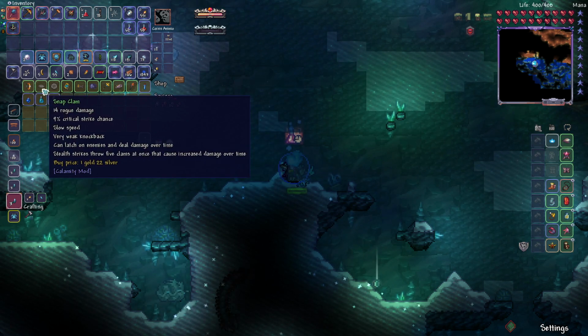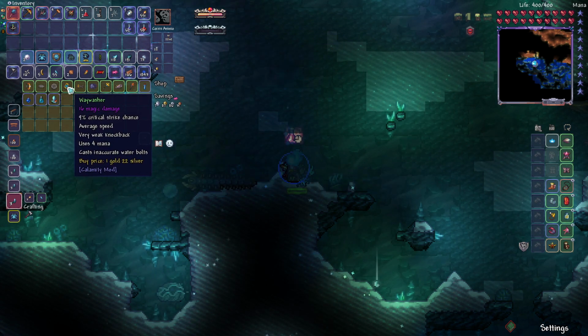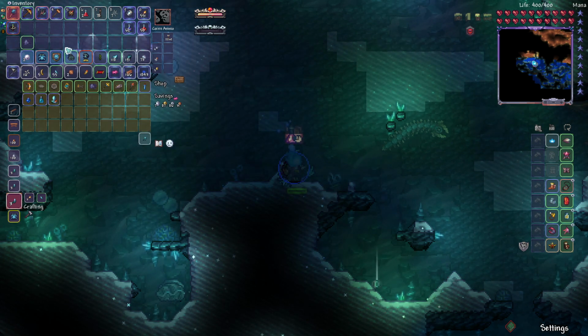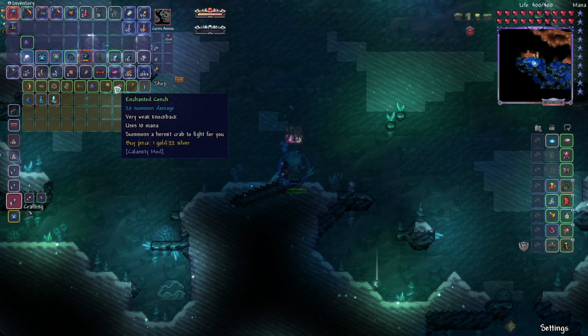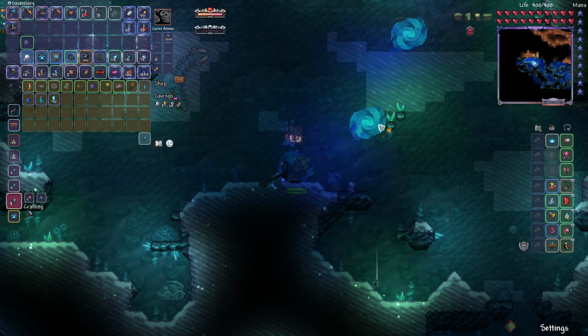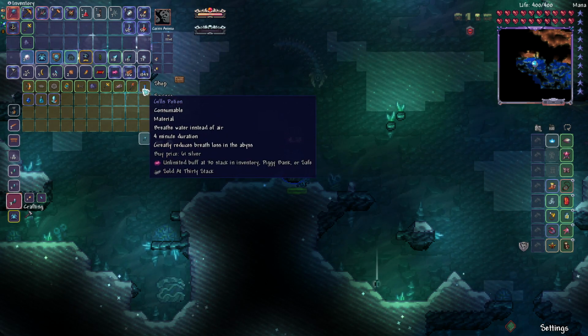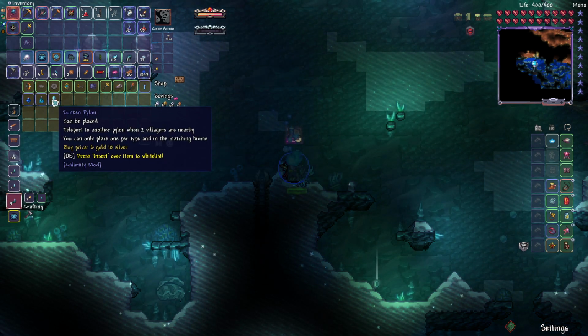Okay. Alrighty, what do you got here for me? Snap clam, sand dollar, wave washer, coral cannon, urchin flailing. This thing's pretty good, actually. Maybe not this one. Amidius' trident. I'm pretty sure that is really good, too. Yeah, it shoots the projectiles and they go through walls. That is very nice. Polyp launcher, gills potion, water walking, sunken pylon.